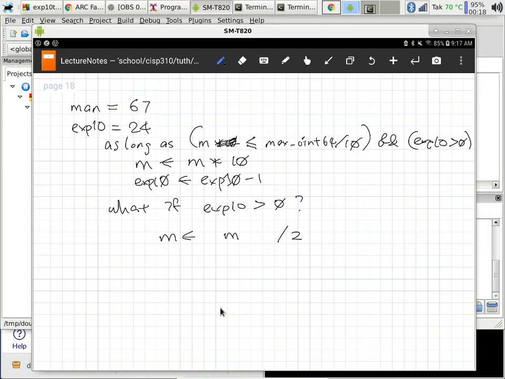Yep. Sorry? No room for remainders. That is not the exact reason. There are two alternatives. You can either floor or you can round, because the result has to be stored back into an integer. And we know that m divided by 2 may not be an integer or whole number itself. So we got two options.